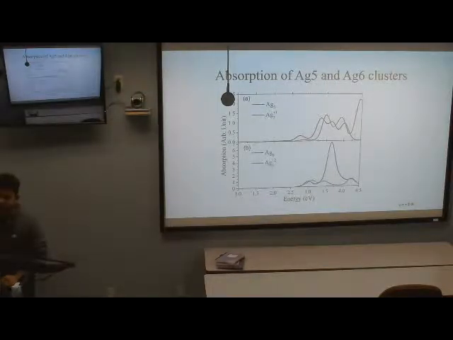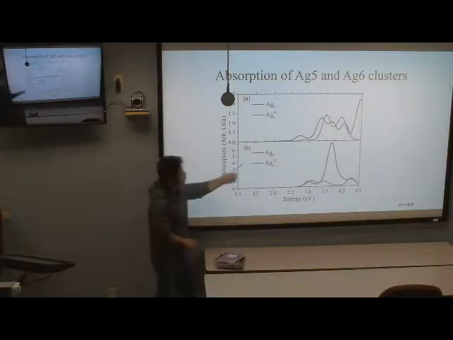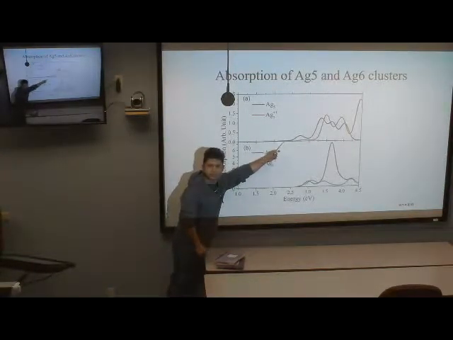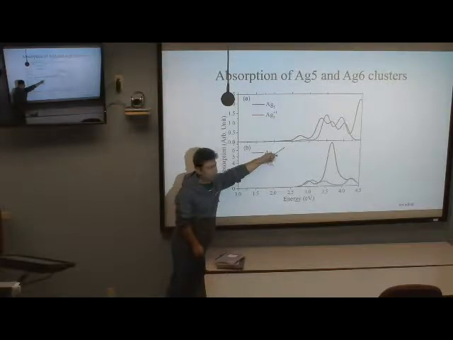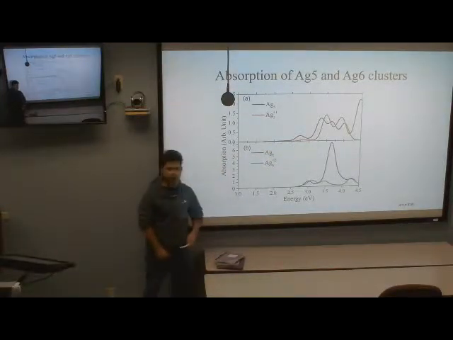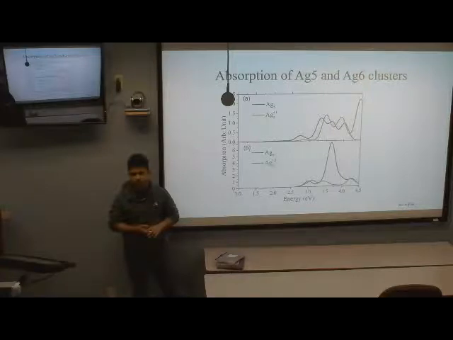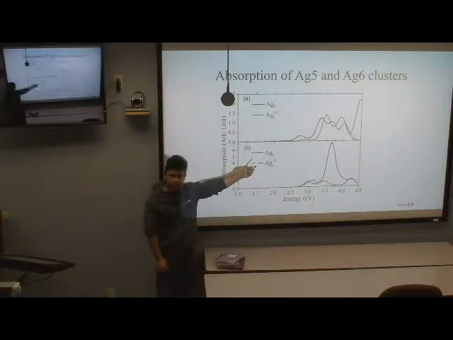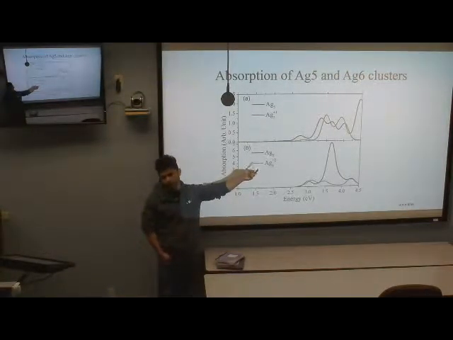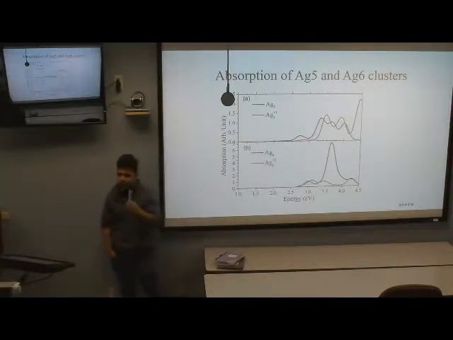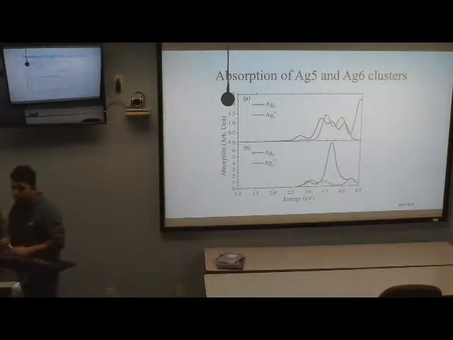We can split them because some of them have less charge transfer. Like at three electron volts, this peak is usually kind of a pure d to d transition. In the doublet cases, the lowest energy, the very dark one, is the complete d to d transition, and this one is a mixture of d to d and charge transfer. And I think the high energy one is also more d to d, but it's not completely pure. Yeah, we probably cannot just split it, but we can explain the character maybe.